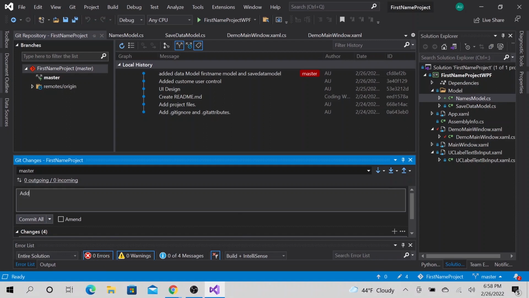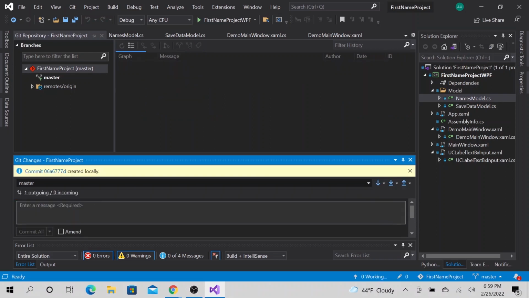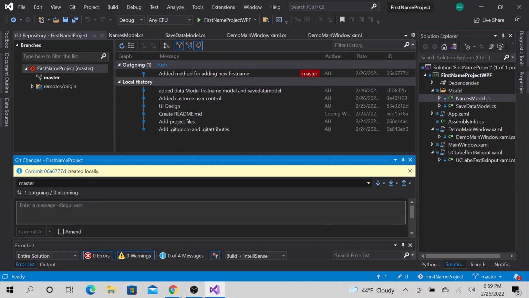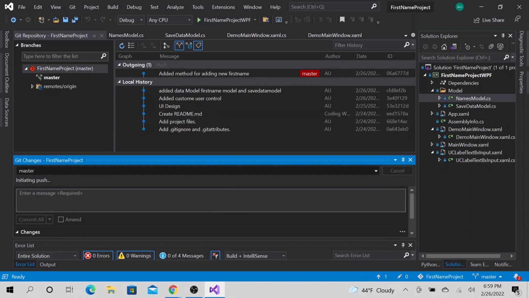So, added method for adding new first name. All right, I'm going to commit all, and we look good. Now we can go ahead and push it to our repository.